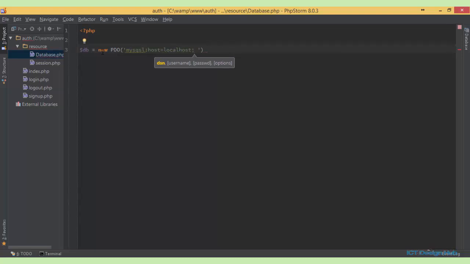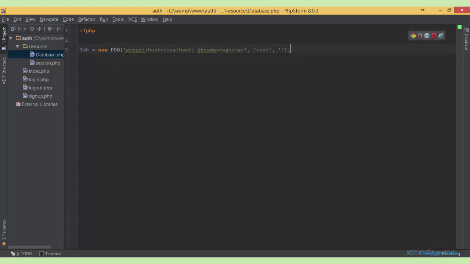Then we also need to specify the database name. So remember, our database is register. So next, we need to specify the username, which is our database username. So specify this as root. Then we also need to specify the password. For me, it's just an empty string. With this, we've already established a connection to the MySQL database, as simple as this is.